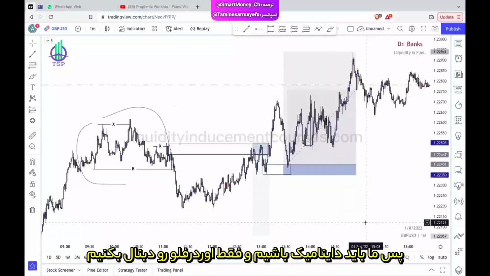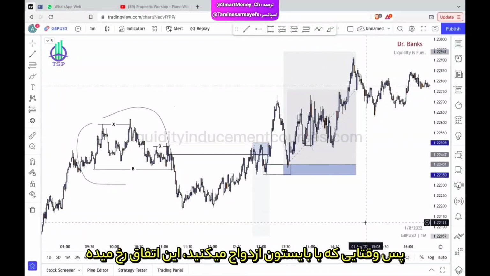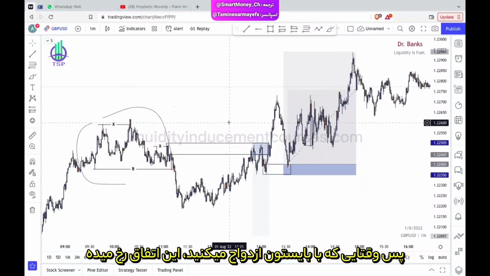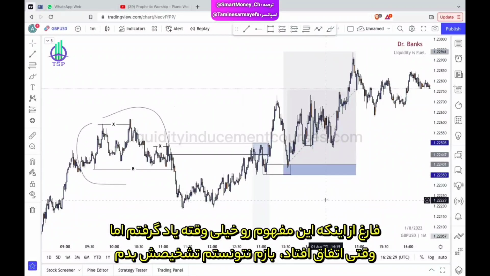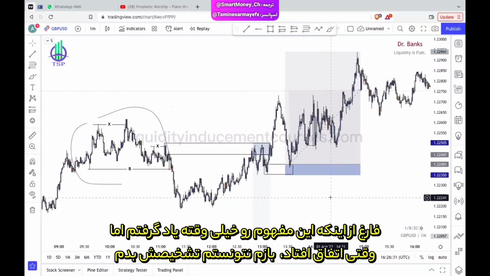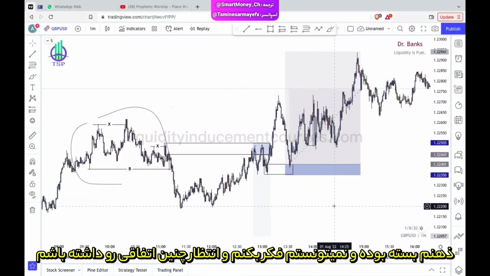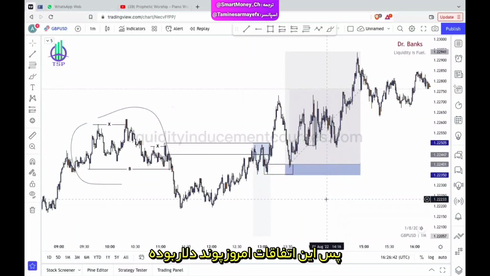We just have to be dynamic enough and follow the order flow. Too many times when you get too married to a bias, this is what happens. I think I was married to this bias, and that's why I could not spot this when it happened. Even though it is a concept that I have taught often, I still could not spot it, probably because I was off the screen or I was not open-minded enough to expect this to happen. So that's what happened with GBP USD today.